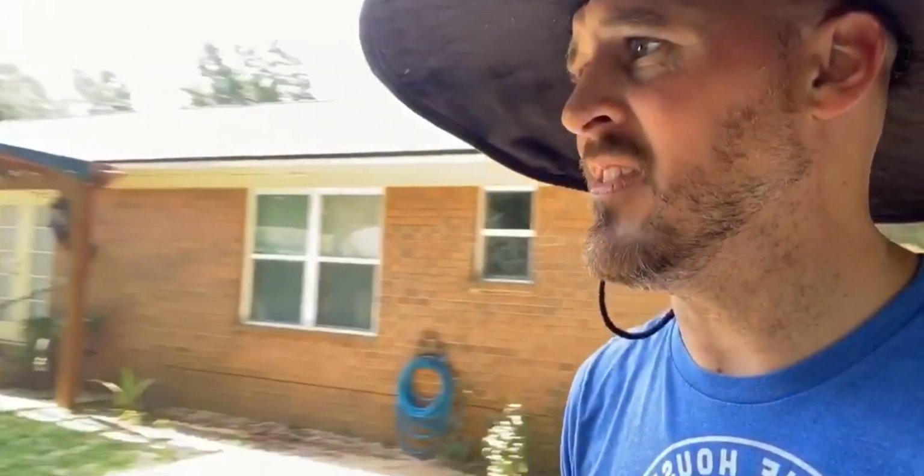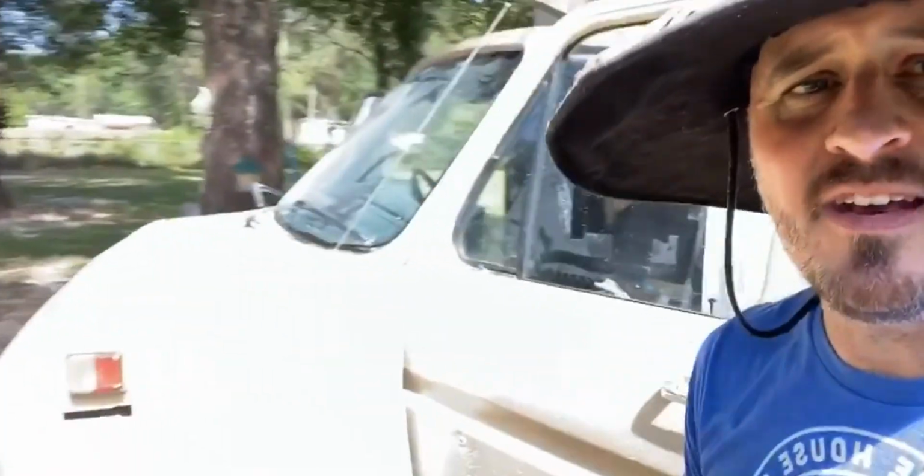It has been about between 104 and 107 degree heat index today, so it's been a scorcher. And the cab took a long time, like half a gallon of paint just to do the cab. And there's so many little edges and details and things to remove and things to mask. It took me up until now, when we took a break, to get the cab done. But the cab is done. It is drying. It looks pretty good. We have a lot of things to put back on. I need to go over it one more time and check for spots that I missed, thin spots. Robert's been inside doing his magic on the woodworking. So we are making all kinds of progress, and even though it's very hot, it's very good.